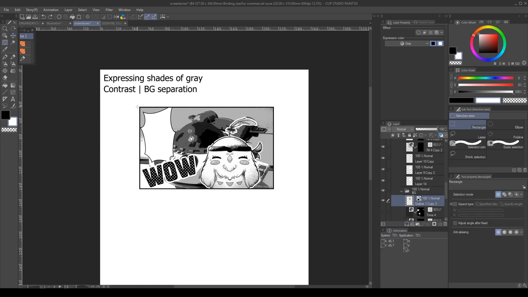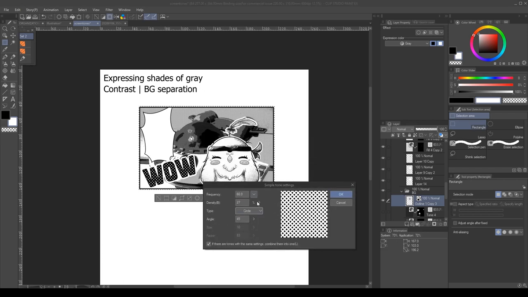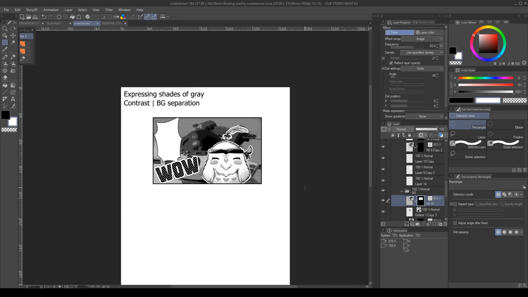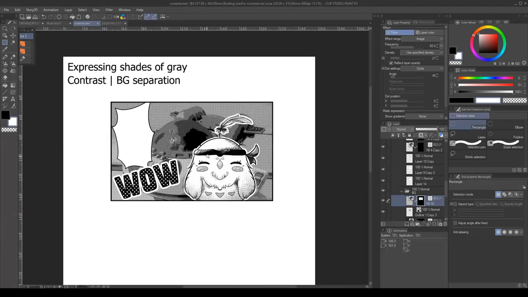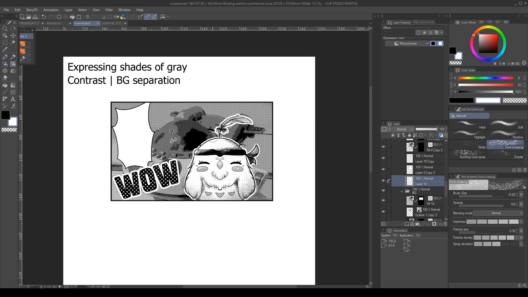The second tip is to create a tone layer above the whole background to make it darker and achieve more contrast between the background and the character. And for the last tip, we simply draw with white behind the character using the spray tool or hatching to further separate the white border from the background. We can use the action we made previously to see where we are painting.